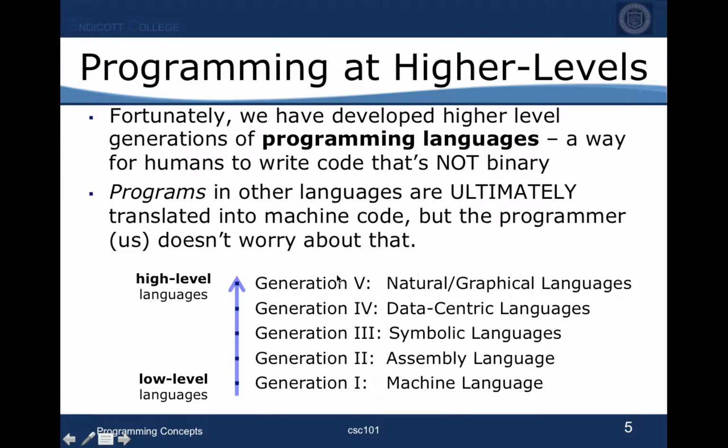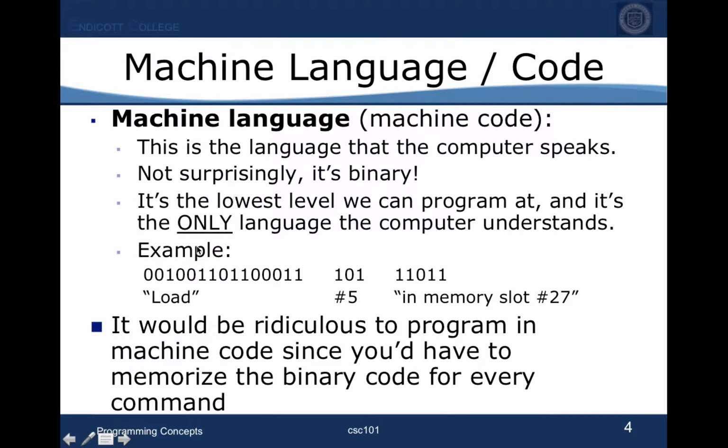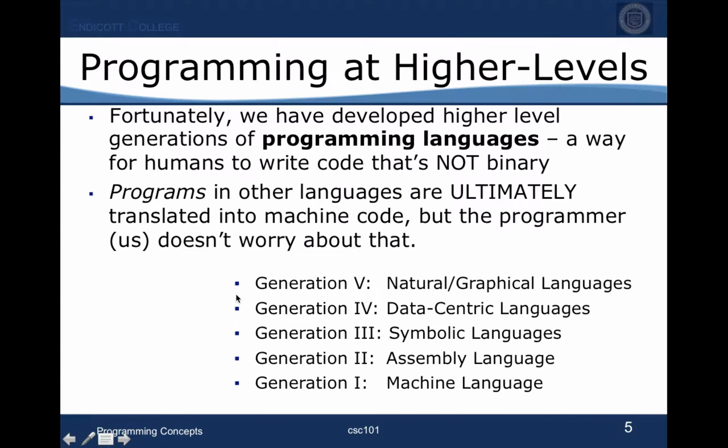You're going to see the difference between what we're going to do, which is going to be pretty easy, at least in terms of communication with the computer, compared to what we just saw, which was this awfulness, where if I want to do something, I have to look up the binary code for it. It's terrible. So let's take a brief tour up this chart, so we can better appreciate where we're going to be.